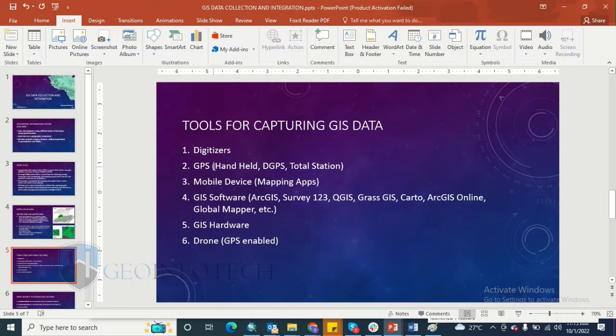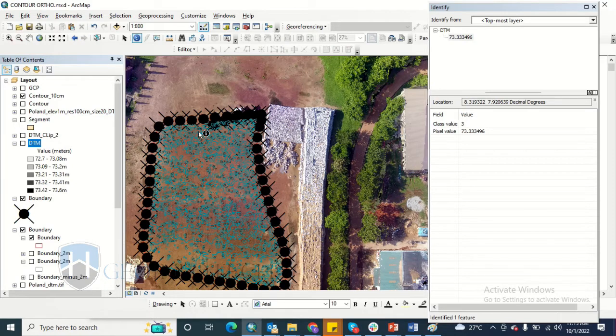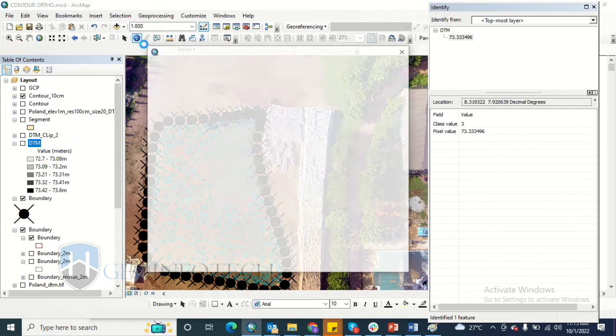And GIS software, there is current GIS software that, let me show you something, like ArcMap. You can add a base map here.